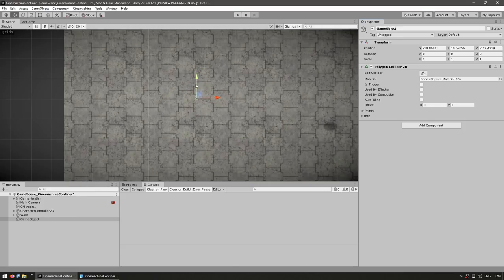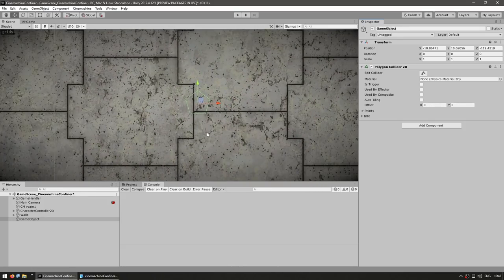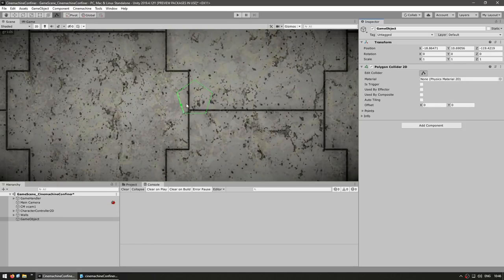As soon as you do, you see that it creates this object. So right away we've got this shape. And all we need to do is really just set the points where we want them. We can click over here in order to edit the collider. And as soon as we do, now we can easily modify these, so start dragging them out just like that.